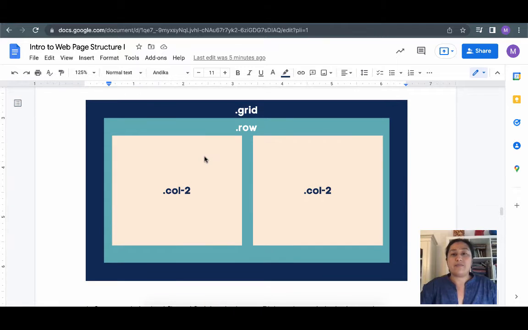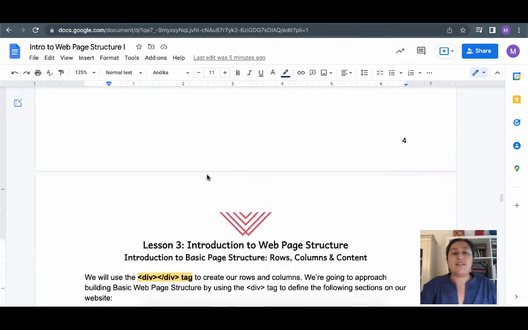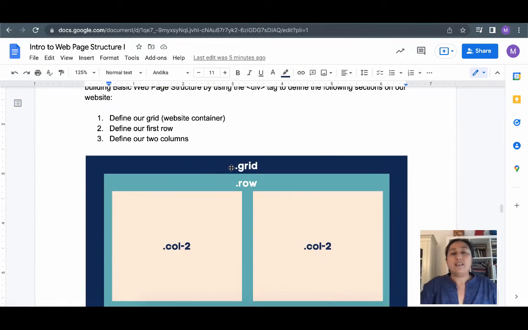This illustration represents what we see here. I've taken the content away, and these names here, .grid, .row, .col-2, are the custom classes that we just created in part one.